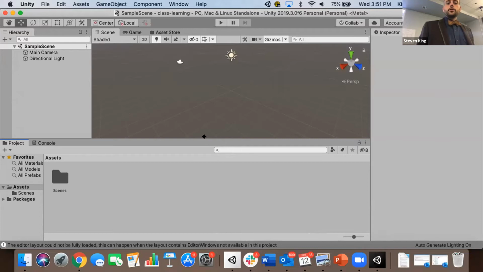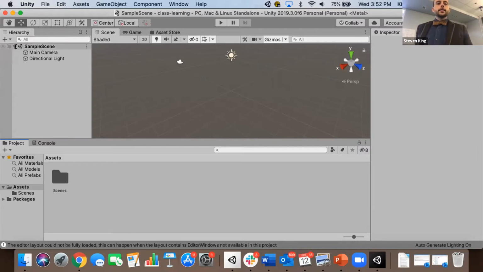So this is your main Unity window, and it has several other windows. We're going to start at the top left and work around the window. Up here in the top left, you have tools. These tools are going to help you move around the scene and do different things. The hand tool lets you grab and move the scene. The arrow tool lets you grab and move an object. The rotate tool lets you rotate and spin an object. And the scale tool helps you change the size of any object. When we actually have objects on the scene, we'll go through and do those. The other tools we're not really going to get to today, so we're not going to worry about those.